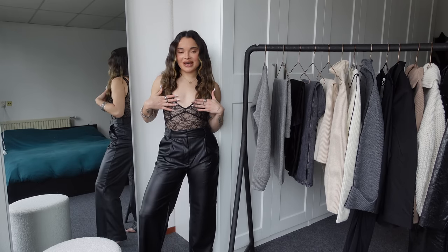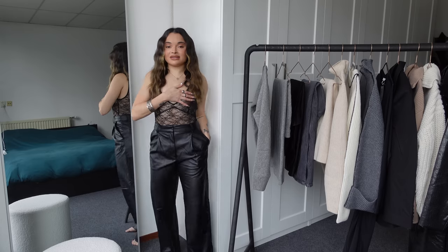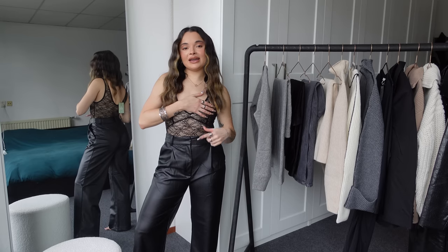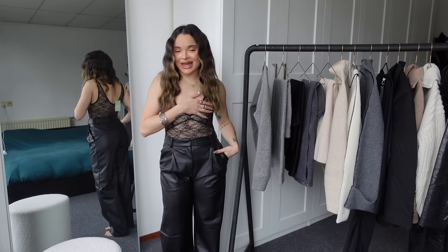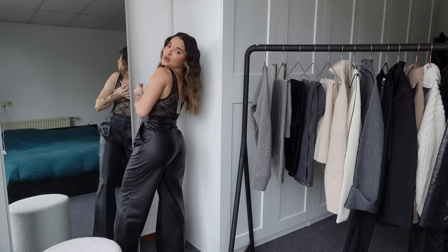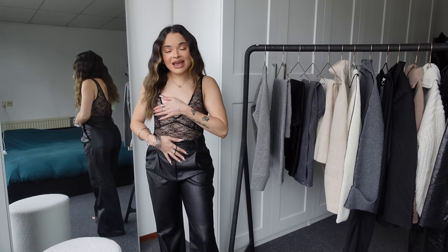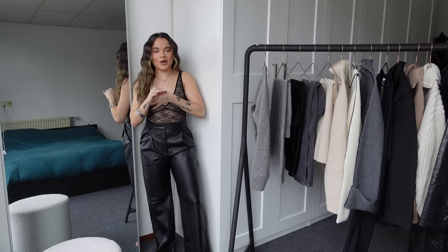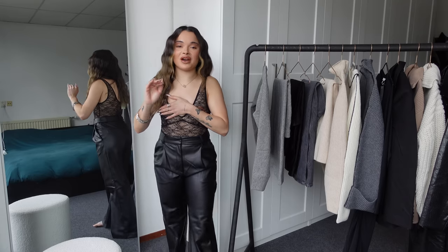So let's move on to these beautiful trousers. I got this wide leg coated trouser. I do love the way these fit. I got this in a size 36 and it fits me kind of perfect. It is a very comfortable fitting pant. These are high-waisted. We do have a zip fly, a concealed button, and a hook and bar fastening. We also have side pockets — I love a side pocket — and back welt pockets. It does fit me really nice for a 36. I'm kind of surprised the fit is this good, because normally a 36 in H&M would be too tight. And the length is also perfect. I feel like H&M does the perfect length trousers for my height. I feel like Zara always runs extremely long, and with H&M I'm always happy with the length. That's a bonus point for buying from H&M if you are a bit shorter like me.